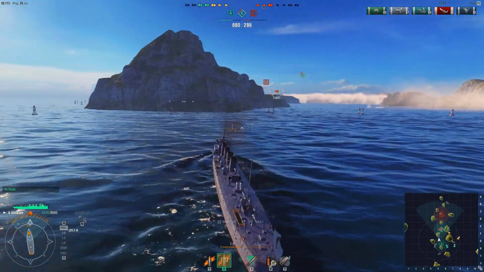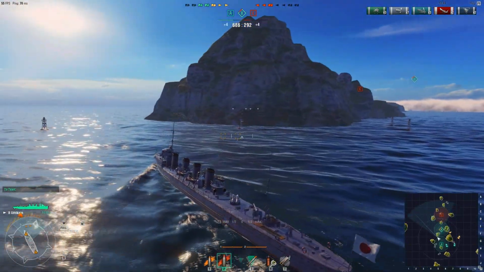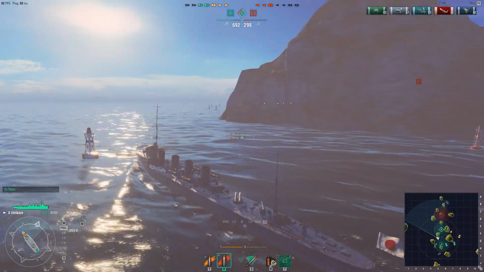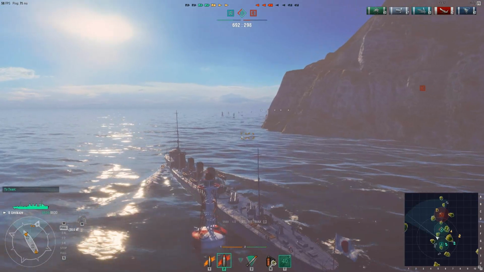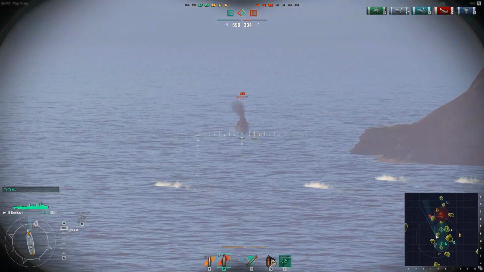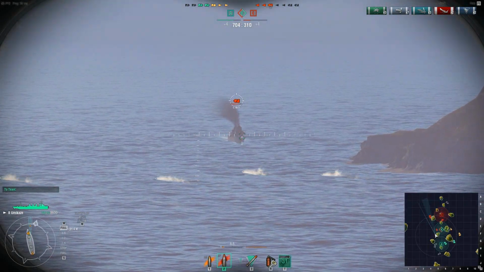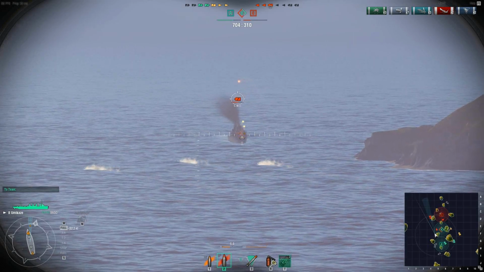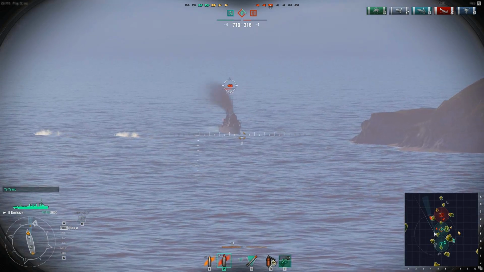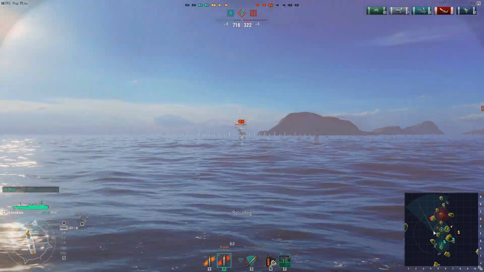Alright, they're going around the island by the looks of it. I'll see if I can't circle around this way. Gonna go ahead and pop my smoke, just so they can't see me able to come around the island. There's their last cruiser. Yep, I see him. He's pretty far out here. I'm not gonna have torpedo range for a little while. I did fire out of my smoke, so that was not exactly smart, but... Damn it.